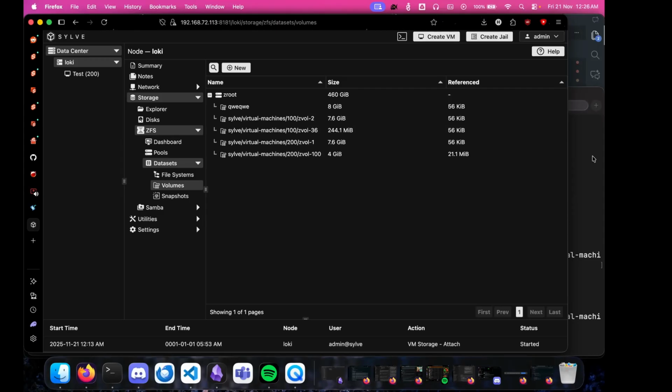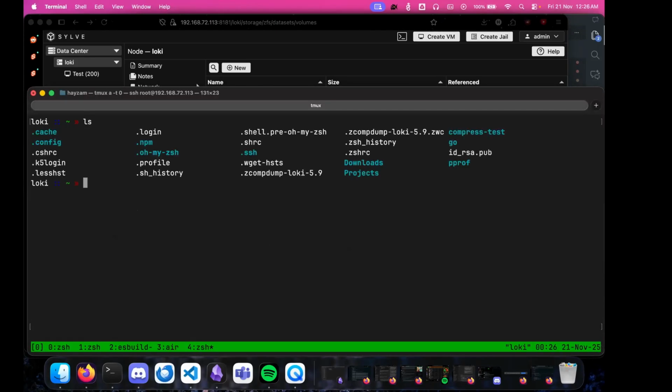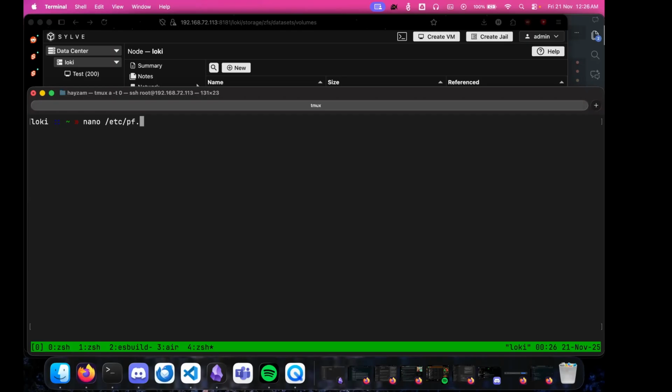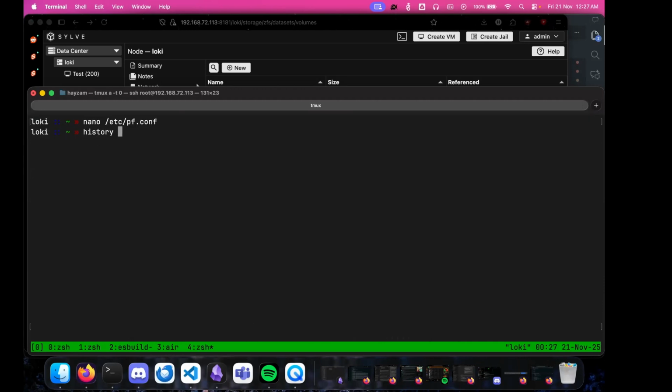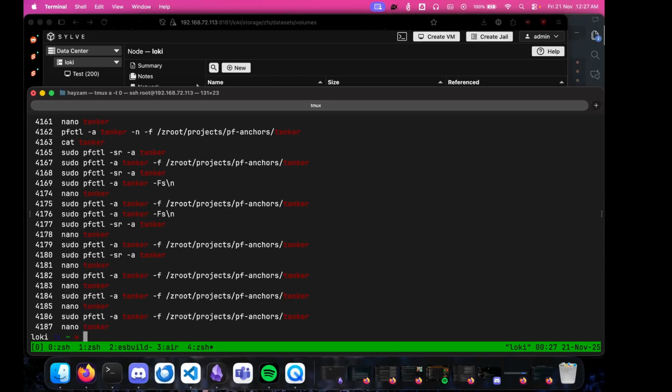Okay, so I'll tell you my problem. If I go into this right now, this is what I was testing with. I put pf configure, like users can do whatever they want. What's your anchor? Yeah, I don't remember where this was. Let me just see. Yes, this is here.